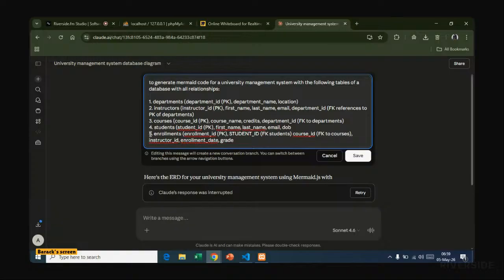We have the course ID, which is a foreign key to that. Then instructor ID, which is a foreign key to instructors. And then enrollment date, and then grade, the different grades. Let's say A, B plus, etc.